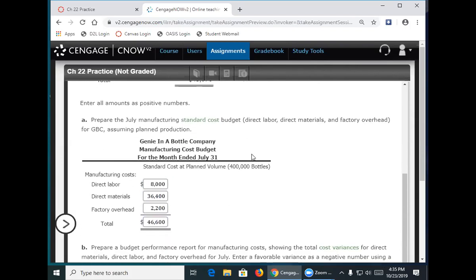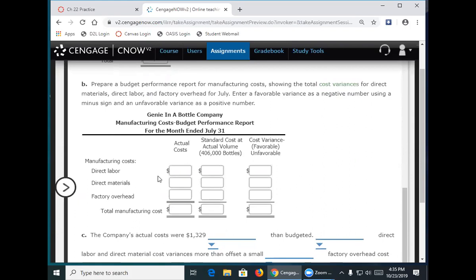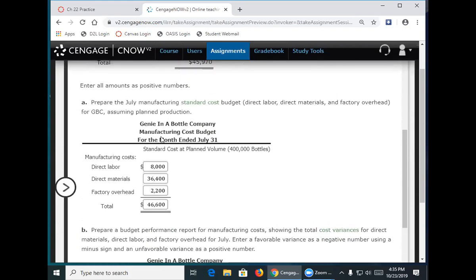Okay. Now we're going to take that standard cost information and we're going to prepare a budget performance report showing cost variances. Well, we have to flex that standard. We have the standard cost at the planned volume. Those are the standard costs. In order to compare to the actual, we need to flex this to the 406,000 level. I was getting ahead of myself a minute ago. So we're going to take this information, or even just the standard cost per 100 liters above. We want to calculate what the standard cost would be at 406,000 so we can compare them to the actual cost.